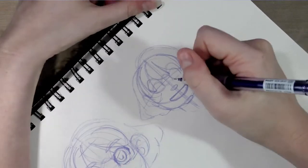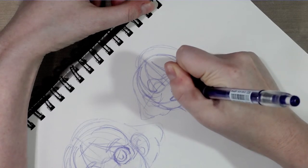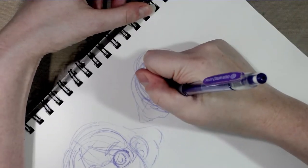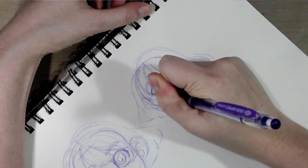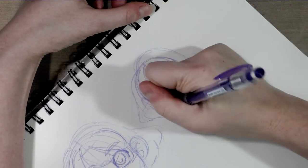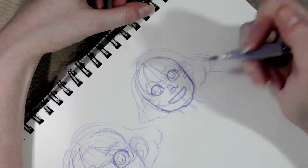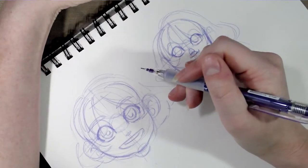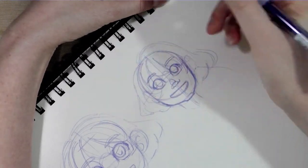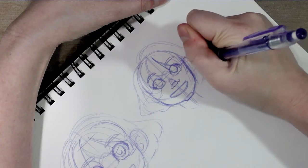Since she's front-facing here, I'll draw the nose in a little more detail. These eyes are actually spaced a bit closer together than I would normally do. Her face is longer and narrower — her features are not quite as babyish as in the chibi drawing, where you'd think it was the face of a toddler, whereas this is more the face of a 10 or 11 year old. The eyebrows are smaller but still pretty big because as a character she has big eyebrows — I think big eyebrows are pretty cute.